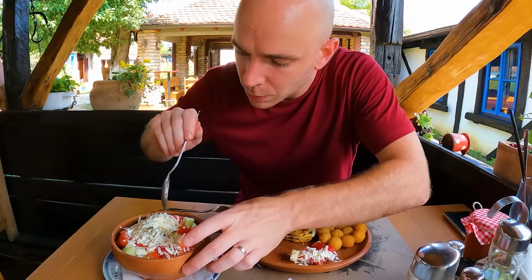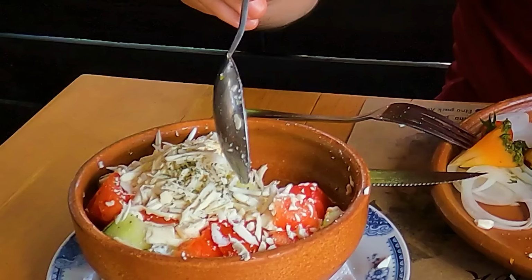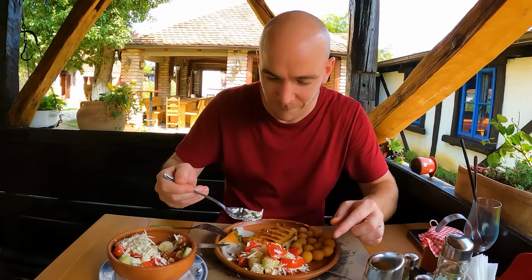The trouble with Shopska salad is when it comes out, all the cheese is on top, but then when you move it over here, the cheese falls to the bottom. You really just want to eat it right out of the bowl. I think you're supposed to actually mix it. Oh, you're supposed to mix it? I think so. This is kind of a good idea then. Okay, we're still learning the subtleties of Shopska salad, okay? Love it.